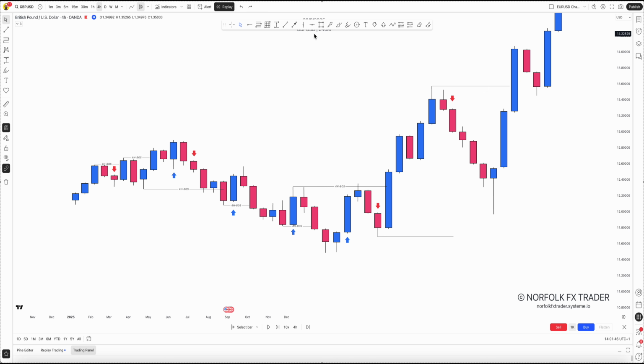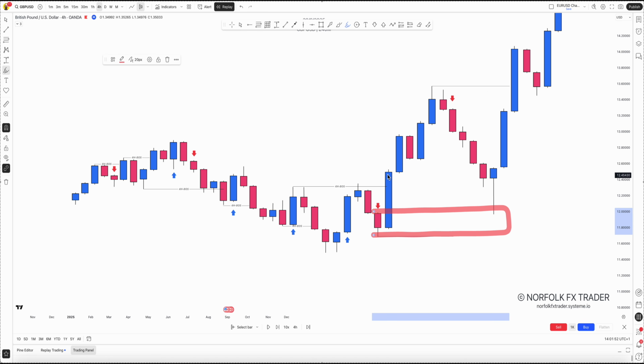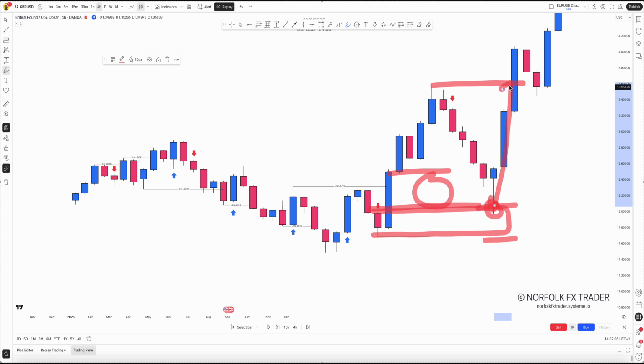When price pulls back, we have a nice area here of demand. Above that demand, we have an area of imbalance. This imbalance will often get filled as we push into the area of demand, where you can capture your entry using a simple set and forget, targeting the previous high. We enter, the market pushes up.